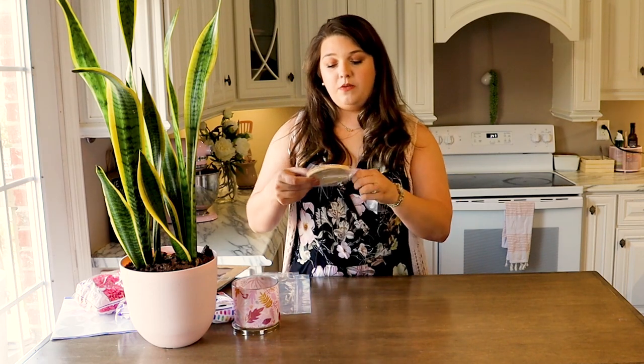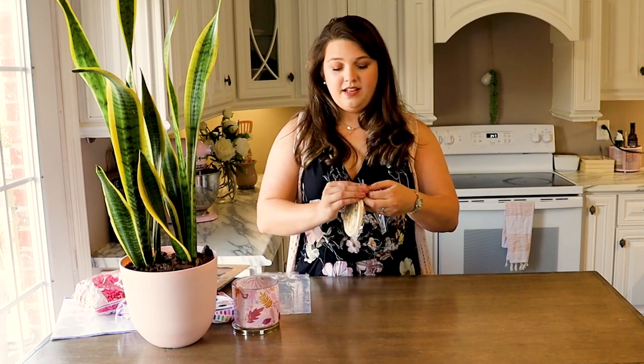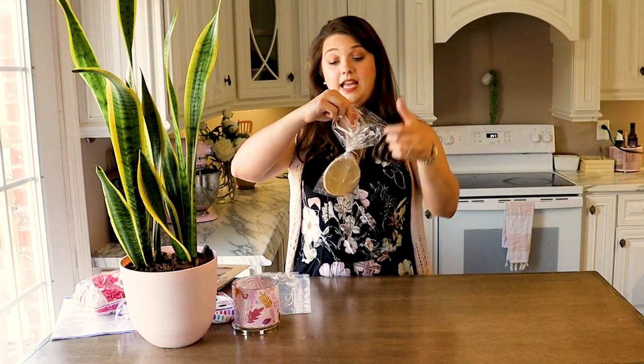You can also twist it up like so and use one of the little twist ties that come with the cellophane bags and tie it together like this. And that will create a kind of semi-sealed bag. It won't last 4 weeks like the completely heat sealed cookies will, but it will last a little bit longer.